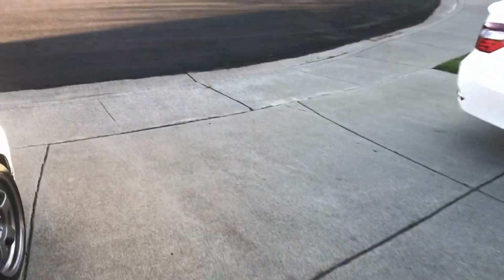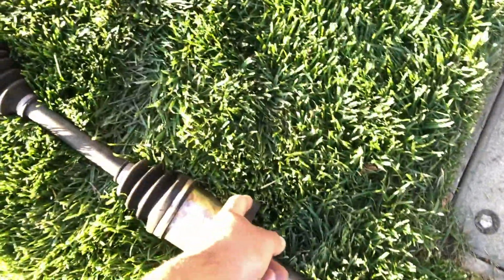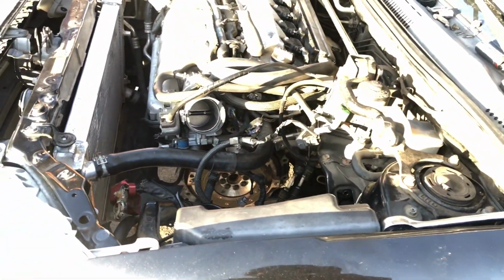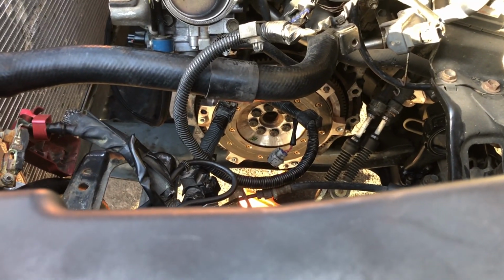So we're gonna go right now to O'Reilly's. We're gonna try and warranty the axles because this one's old, and on the passenger one, I accidentally stripped one of the threads on the carrier bracket, so hopefully they warranty that, and if not, oh well. But we're gonna call it a day for today. My goal was just to drop the transmission and not do much because my back's killing me.